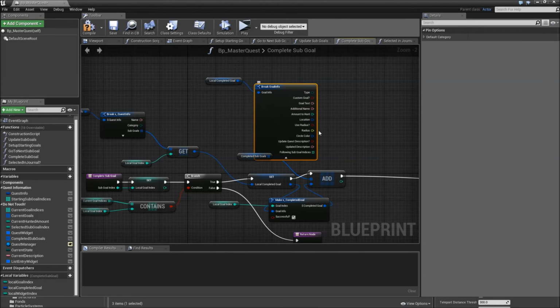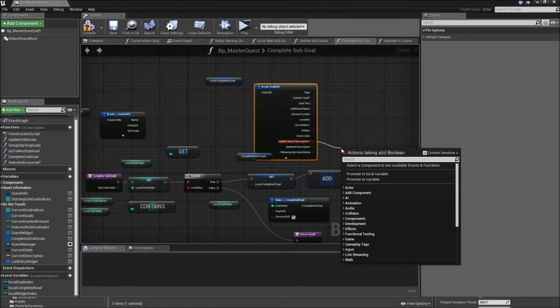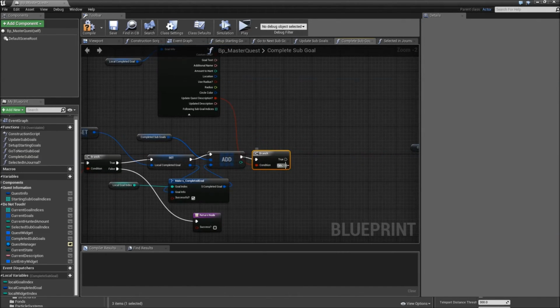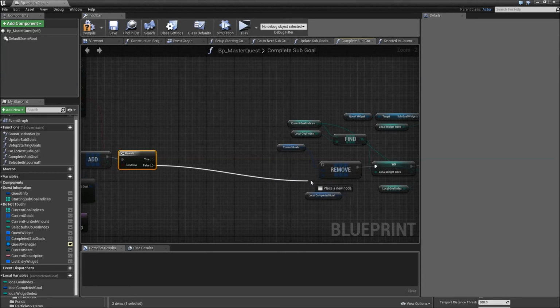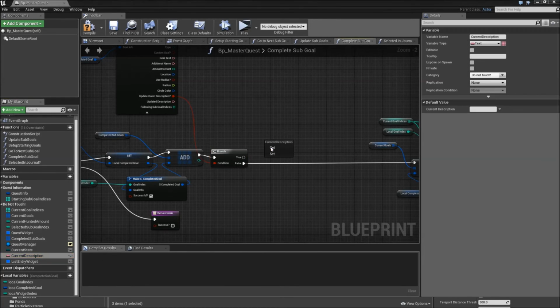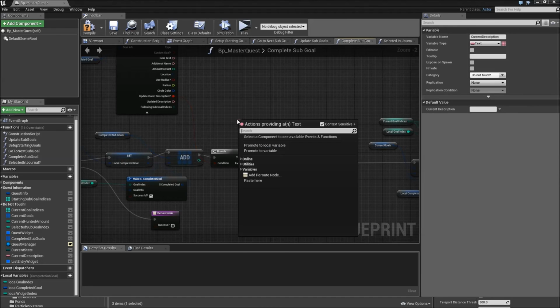expand it, and off of the update quest description add a branch. Plug that in here. If it's false, just go to what we do next. But if not, we will set the current description, and we'll use a format again.